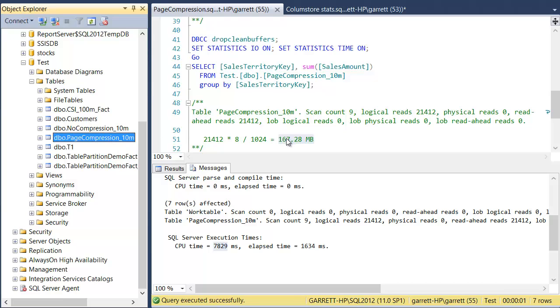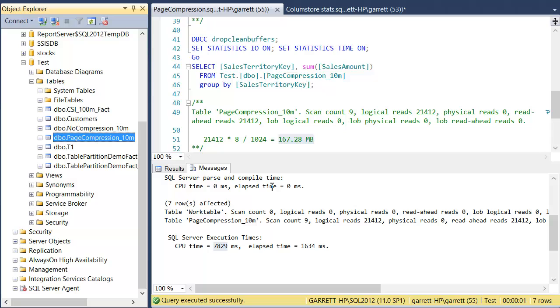Now, both the performance and the storage of this will highly depend on, one, your data model, conforming to dimensional modeling, fact table, particularly having all integers in that fact table, and also the cardinality of your data. Remember, it's trying to fit as many rows as it can, distinct values within those rows, onto a single page. So if you have lots of unique values, high cardinality, then that will not compress as well as many repeating values, low cardinality. So again, your data modeling and even the nature of the data itself will determine how much benefit you get from this page compression.